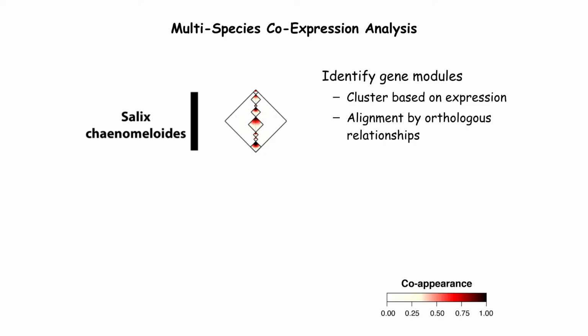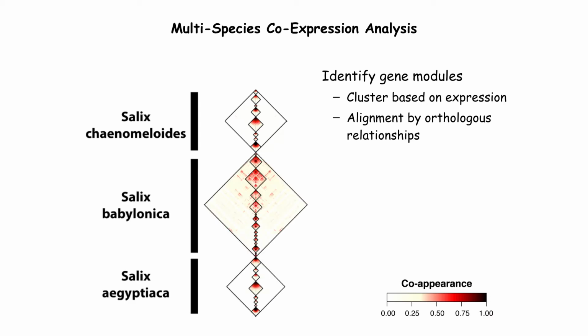So what I'm going to show you next will be analyses that will basically summarize the degree to which both co-expression and orthologous relationships exist between these networks across species. Okay, so this is an analysis for a single willow species, Salix cameloides, kind of a tough name. But what I'm showing you here, within each one of these little diamonds is a co-expression module of genes. And where you see the color is simply indicating very strong co-expression relationships.